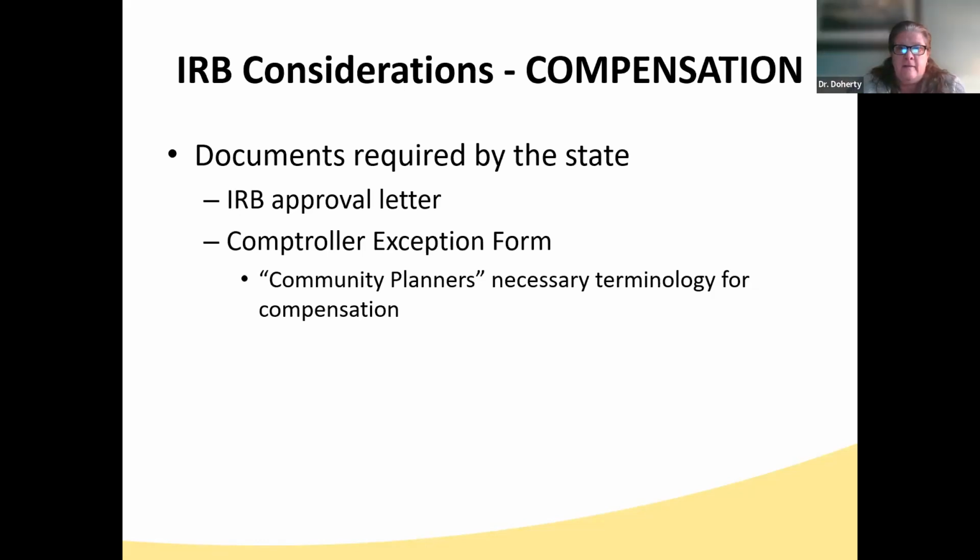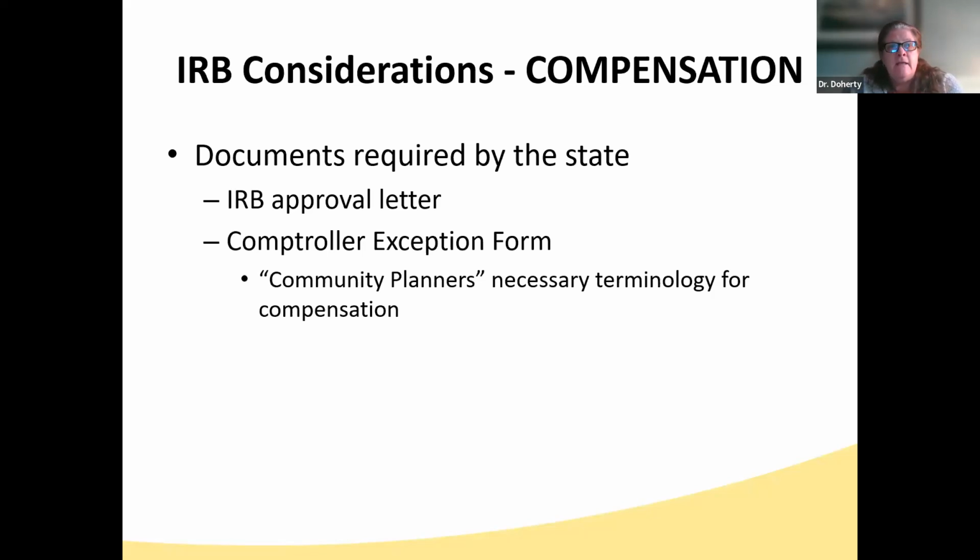So if the community is being compensated, or individuals on a community advisory board are to be compensated for their time, the IRB approval letter needs to accompany the comptroller exception form, and the individuals who are part of the community advisory board need to be designated as community planners.